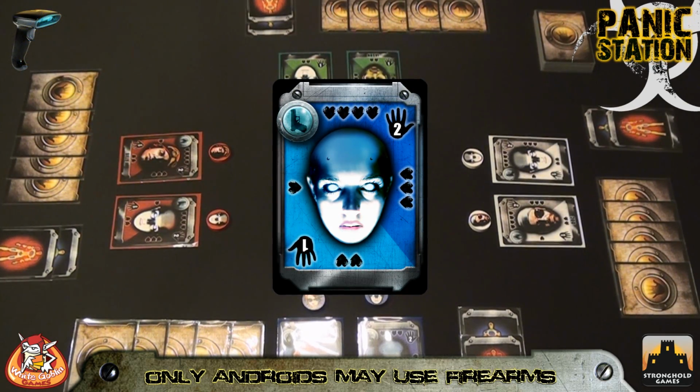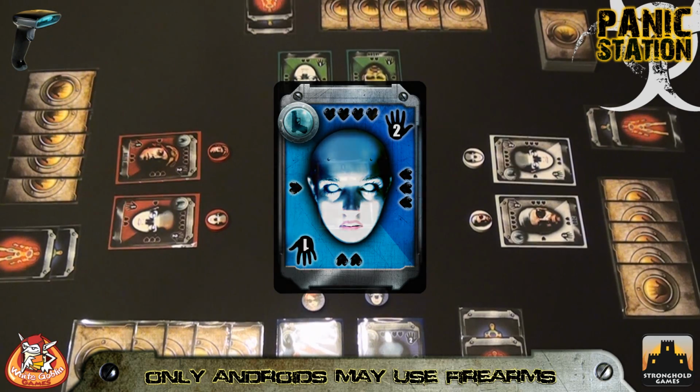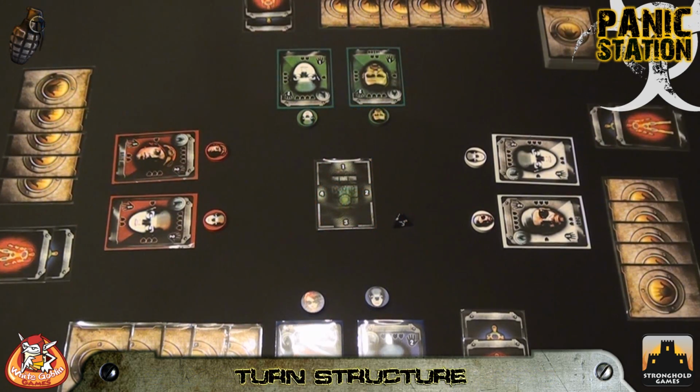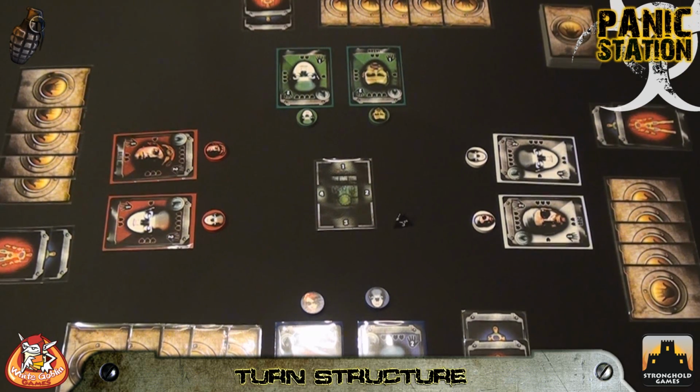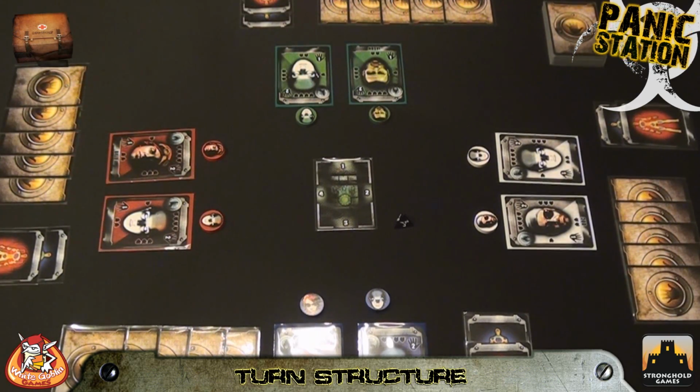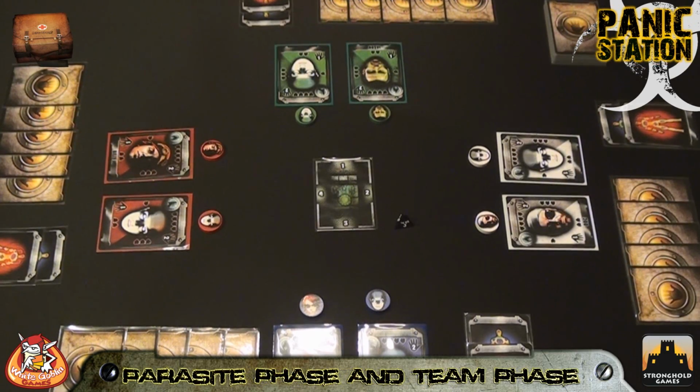Now, there are a lot of actions going on in a typical turn sequence, so I will describe just the basics of the gameplay here so that I can at least give everyone a general feel for how the game plays out. Turns are handled in two basic phases, which are called the parasite phase and the team phase.